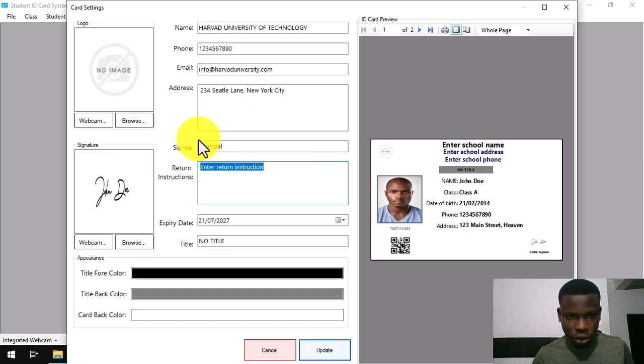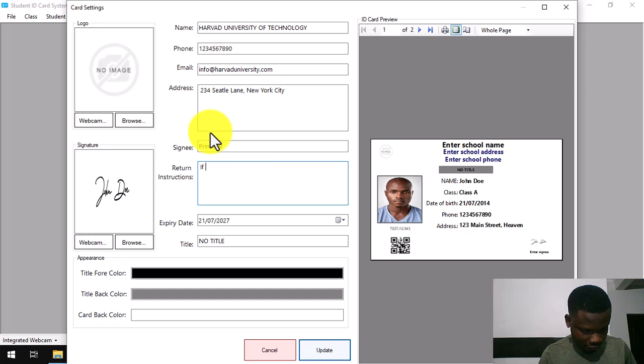Then our return instruction, I'm going to enter: if found, please return to the institution immediately or to the nearest police station.